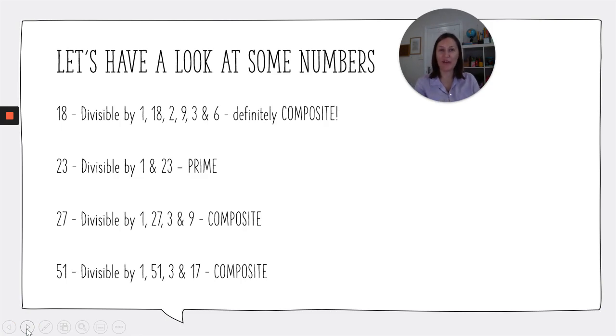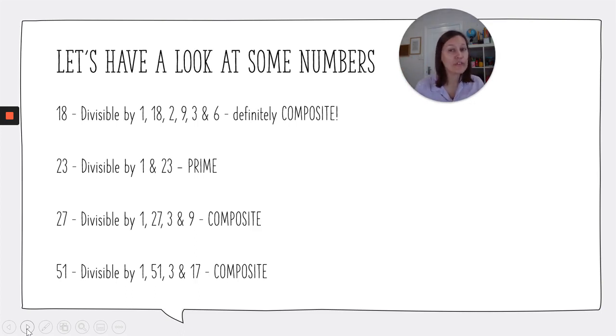Okay, hope you had a go and you've come back to find the answers. So 18, well, I can divide 18, and I use the word on the screen, divisible by. It just means the number can be equally divided into groups of 1, groups of 18, so 1 and the number itself, but also it's an even number, so it can be broken into groups of 2, 2 groups of 9 or 9 groups of 2, so 9 is another factor. It can also be divided equally into 3s and 6s, 3 groups of 6 or 6 groups of 3. So that means that the number 18 has quite a lot of factors. It's got 1, 18, 2, 9, 3, and 6, definitely a composite number.